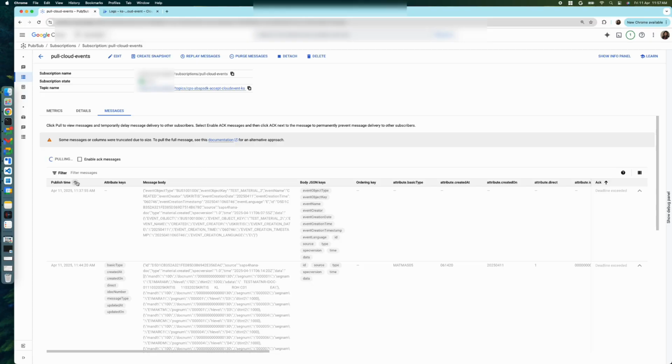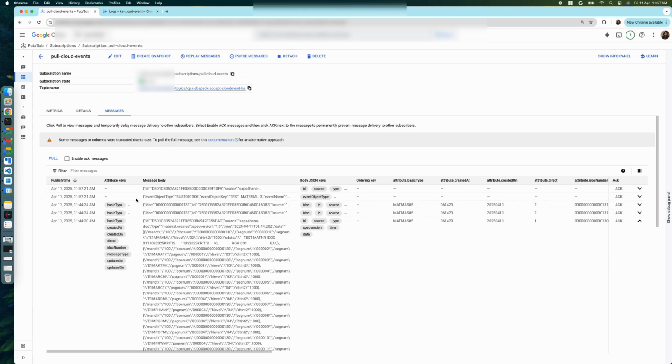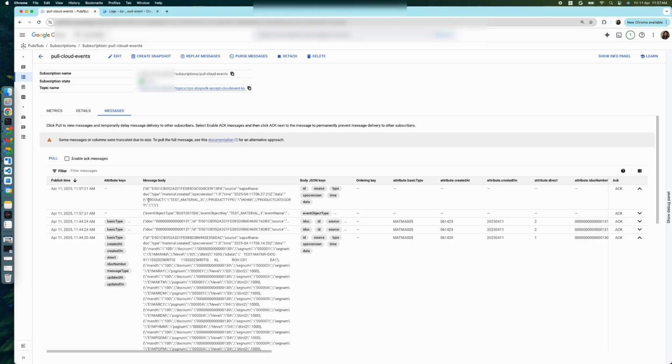I'll sort it by publish time. So there I have it. You see, we get the cloud event attributes plus the product type and product category. These are attributes which come from the RAP entity. So you have this test material, product type, and the product category.